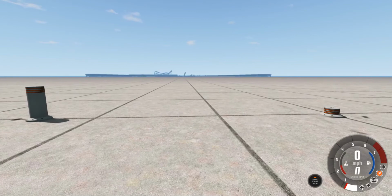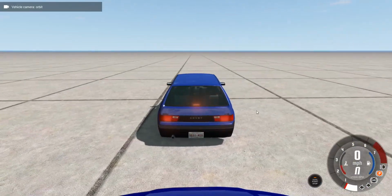Now granted, common sense would dictate that the only partially erect bollard would be the safer object to crash into, because obviously less mass equals less to slow you down when crashing. But there's less protection lower down on most cars, so more of that is going to be transferred further down the vehicle and then into the driver. So it's going to be interesting to see which is the safer one to crash into, but we do have several different vehicles to try out.